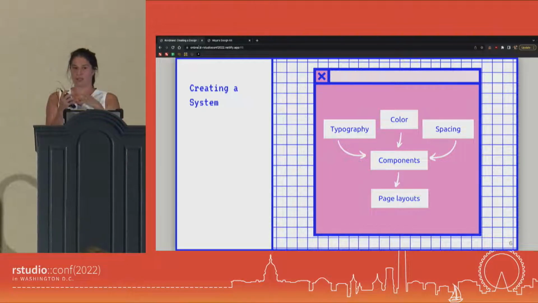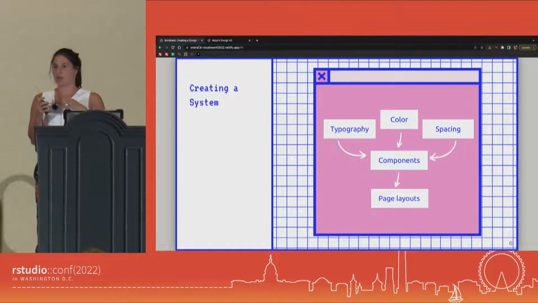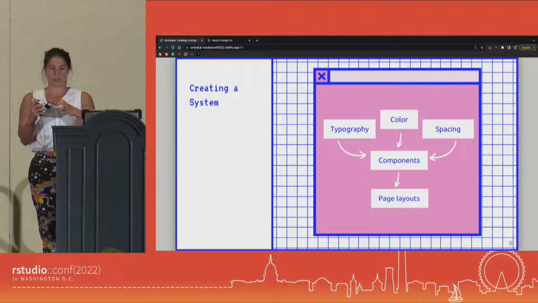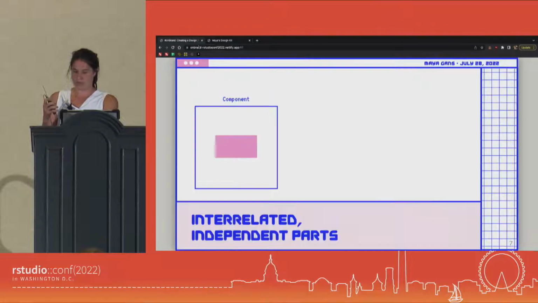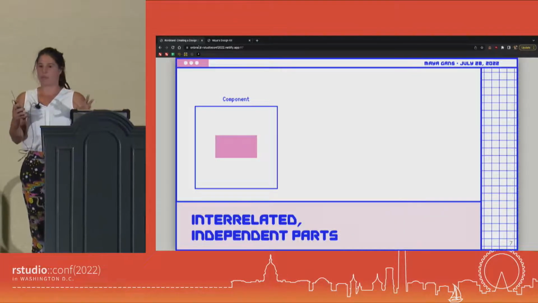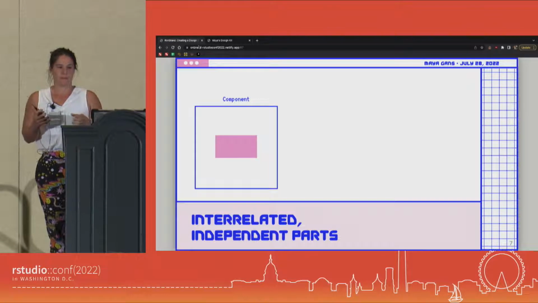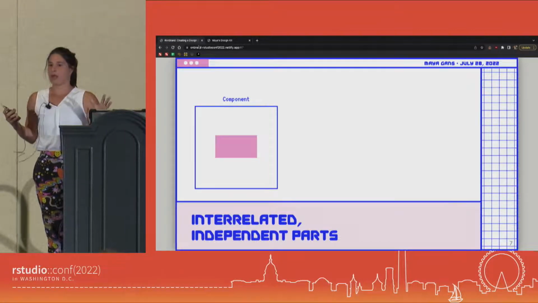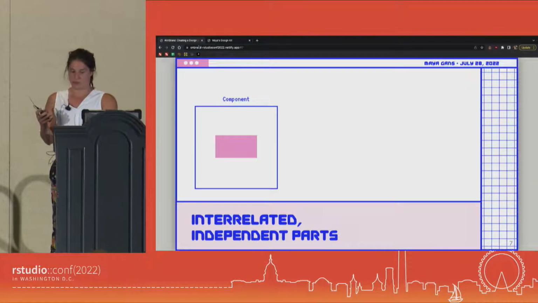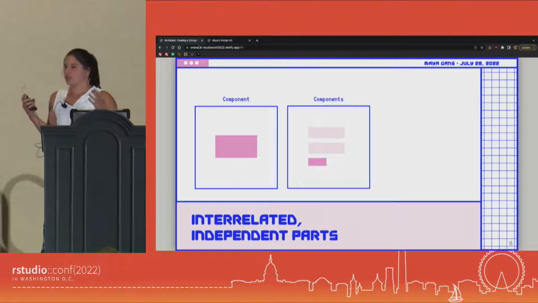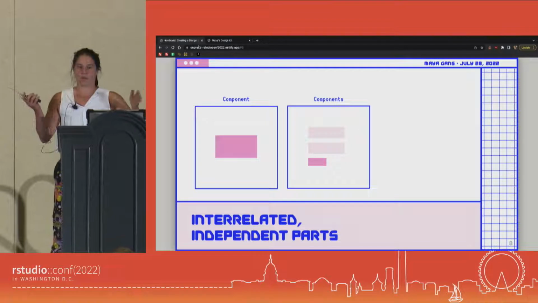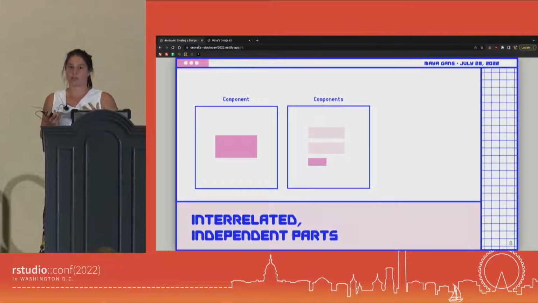So all these things are important, and we can use all of these components of our system to create components. And we're going to use those reusable components inside page layouts. Do you need a visual? I do. So here's a component. Let's say it's a button. I'm going to apply my rules, constraints, and principles to this button. Now, in Shiny Land, which we all are, we can create a Shiny module, like a plot that always lives with this button.